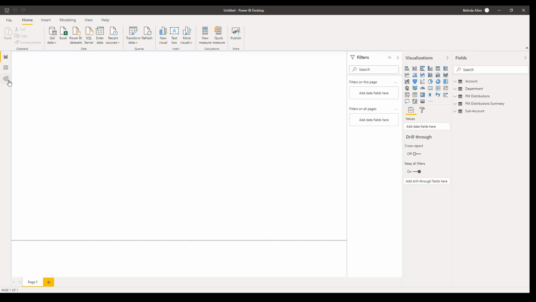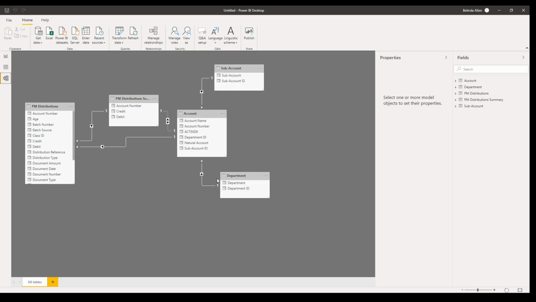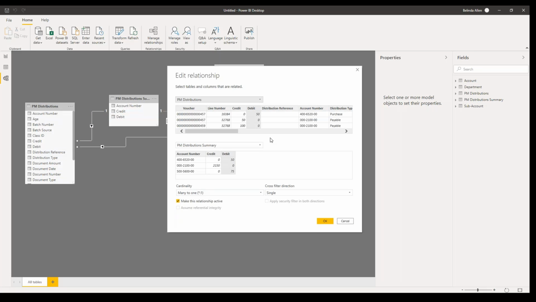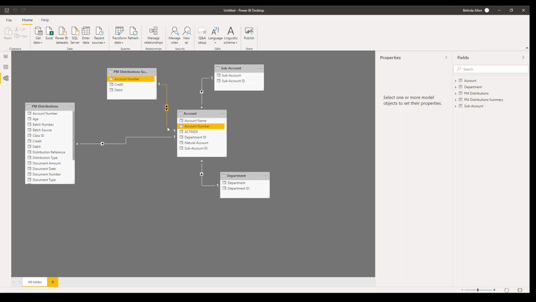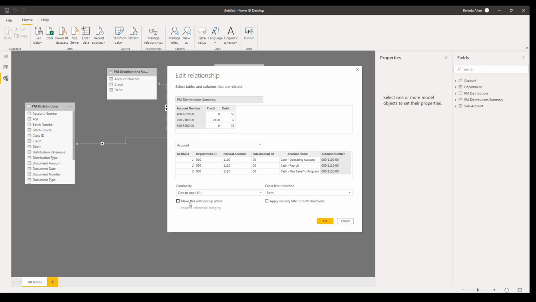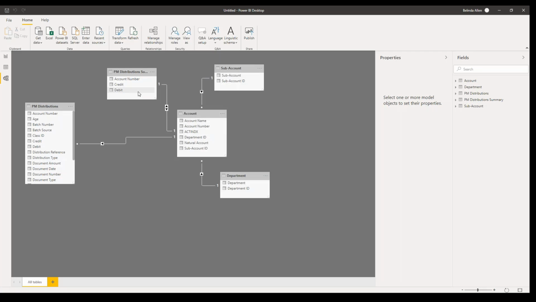And so let's go through and create relationships between these. And it looks like it tried to create relationships automatically for us. So the account summary one, let's remove the relationship between the payables distribution and the summary, because that would just confuse things. It'd probably be easier if I just right mouse click and delete that relationship. And so now I have this relationship, and if I double click on this, I can make it active. There we go. So every account number will appear once in the summary, actually it's 1-to-1. So I could get more information on it there. So that's now active. Department, sub-account, all of these are now working fine.